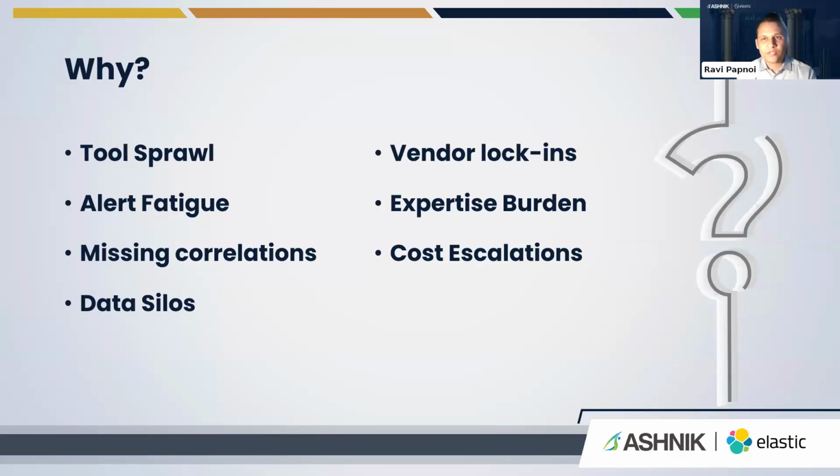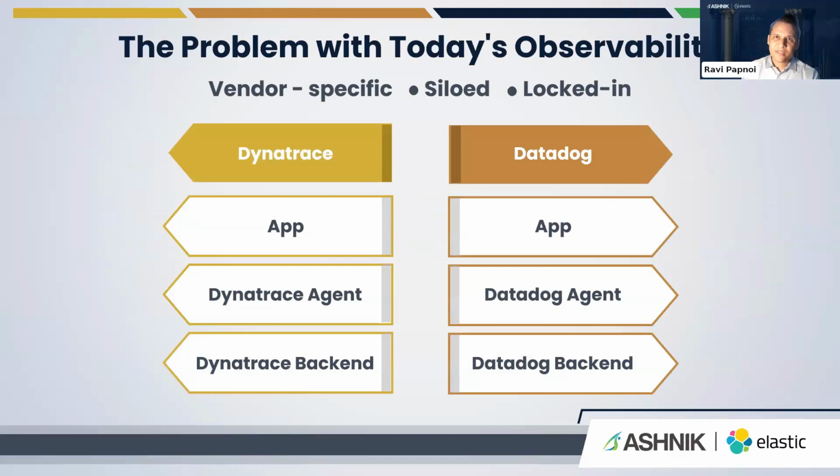And of course, not to talk about the cost escalations, because instead of paying to any one partner or only one tool technology platform, you are paying to 4, 5, or 10 vendors, depending on the complexity and the size of your environment. And then, of course, data silos, because everybody is storing and extracting data, even though it is the same data, they are keeping it in their own platform, in their own proprietary way, that leads to data silos.